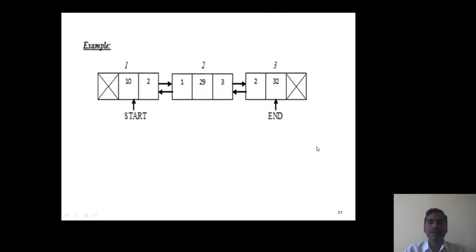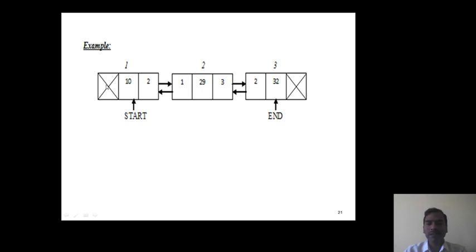Now observe, this shows the diagrammatic representation of a double linked list with three nodes. Here the information parts are 10, 29 and 32. The R-link part stores the address of the next node and the L-link stores the address of the previous node.